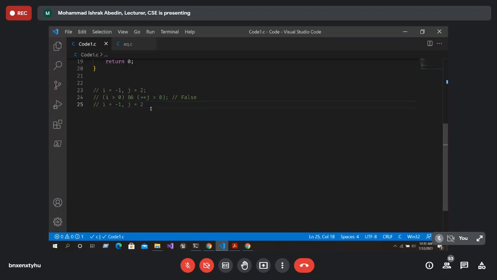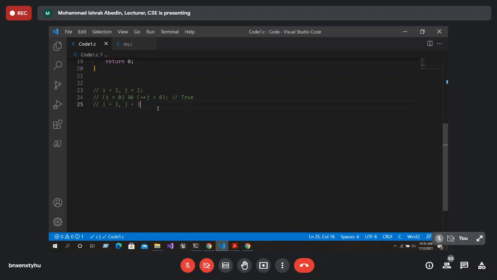And that's for design reasons, and that's for efficiency. We might have a large statement, but we don't need to evaluate it. So this one will be skipped, and so the value of j will not change. However, if i was something like 3, in that case, this whole thing will evaluate to true, right? Yes, sir. This whole thing will evaluate to true because 3 is greater than 0. This one is true. Also, 2 is greater than 0, that's also true. And then afterwards, the value of i will be 3 and j will become 3. Is it fine?